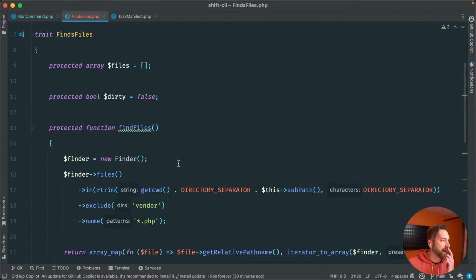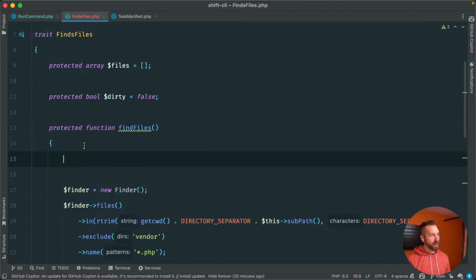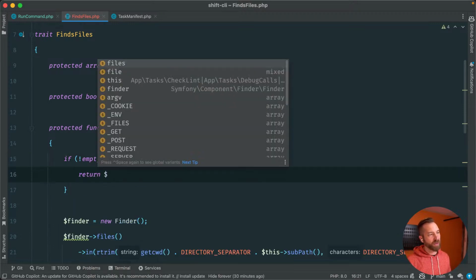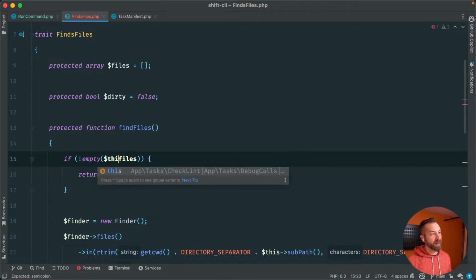And I think now what we would want to do is update this. We could basically say if not empty files, then we would just straight return this files.